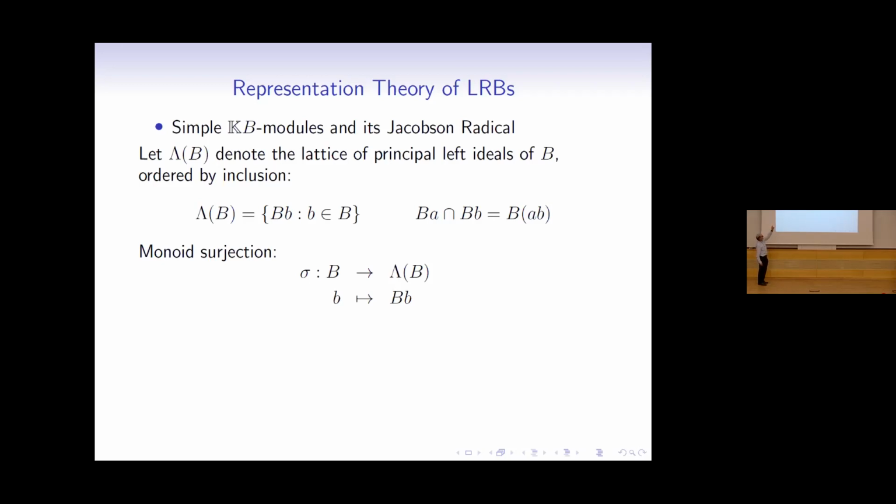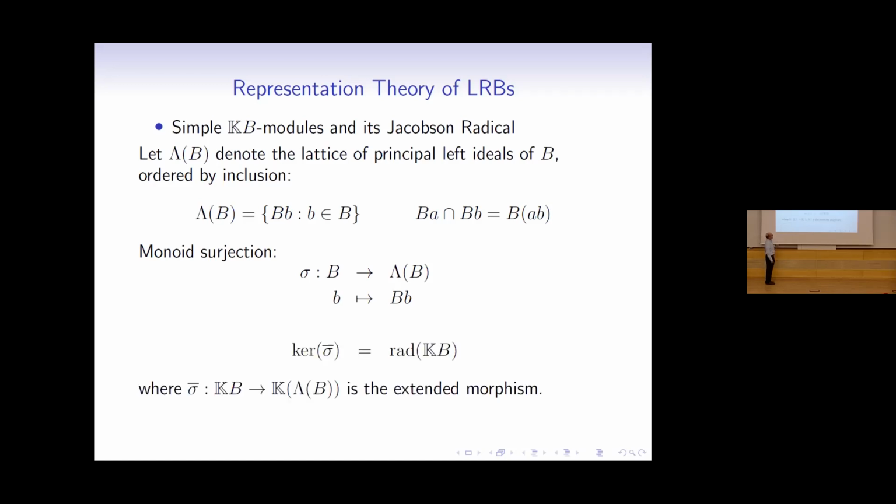It just means that I can consider the collection of principal left ideals as a lattice or semilattice under intersection. That's what that says. And this fact just says that assigning to the element B in the left regular band its principal left ideal is a homomorphism of monoids. This is sort of a commutification. This lambda B is in fact the maximal commutative image of this left regular band. These are facts that are not obvious from a short talk, but part of the basic facts about these monoids.